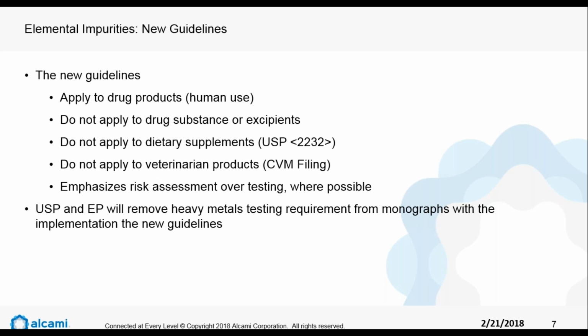And the new guideline also emphasizes using risk assessment over testing wherever possible. So we'll go into it. There are some reasons where it may be more cost effective, or just the only option, to do testing for release of the drug product for the elemental impurities. But the agencies are pushing for risk assessment to be the approach, where you would actually assess the risk and not do testing at time of release, but rather demonstrate that it's under control and that you'll manage its life cycle.